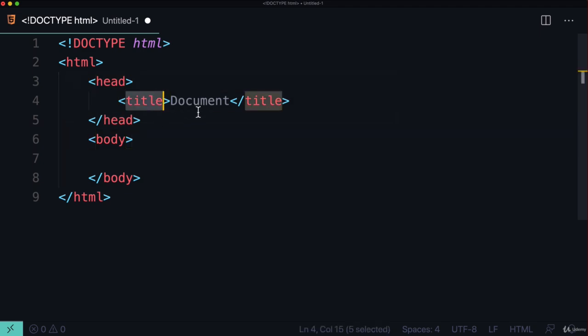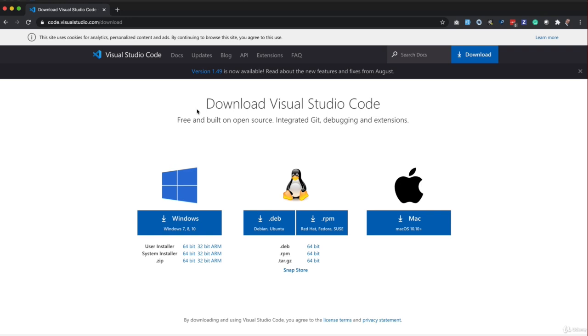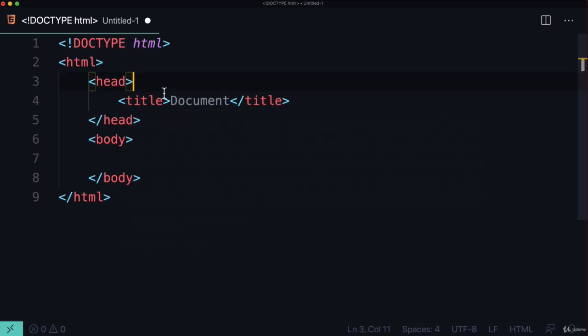So when you go to a web page, such as this one when we downloaded VS Code a couple of lessons ago, it changes this title up here for you. That's what the title element does. Now you can have all sorts of things in your head, but you can think of the head element as literally the head on your body. It's your brain. It holds all this extra information. So it's not completely visual, but it does hold extra information.